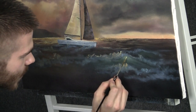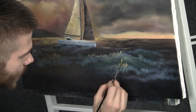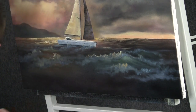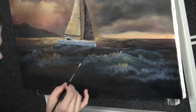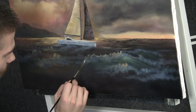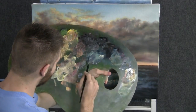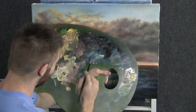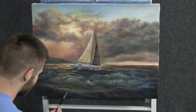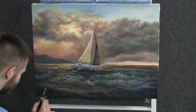All right, you can use this there, just sort of draw in a few lines here, very faint. This paint is not thinned, because if you were to thin it, it would become kind of muddy. We're not drawing lines, we're using it more like a long, skinny paintbrush. All right. Next, I'll load the filbert brush with some blue, white, and red. It makes just a beautiful purple color. And let's just start here and begin to work on some nice foam details.